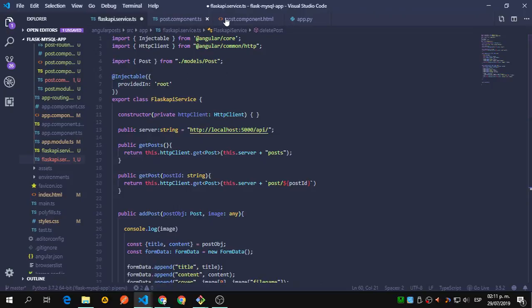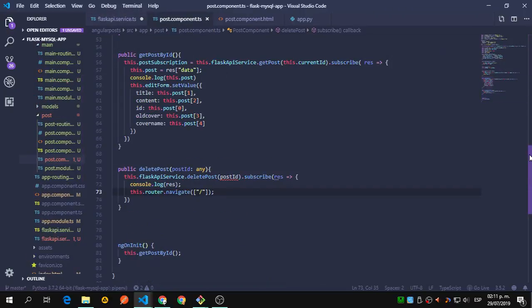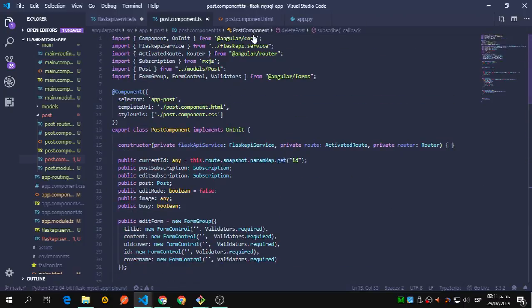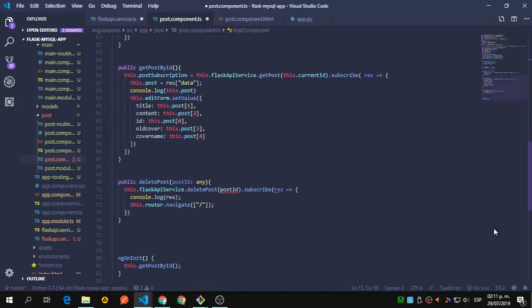So inside the post component, I just need to check something. Okay, we don't have that. So let's say on destroy, implement OnDestroy, and we need to actually implement that.